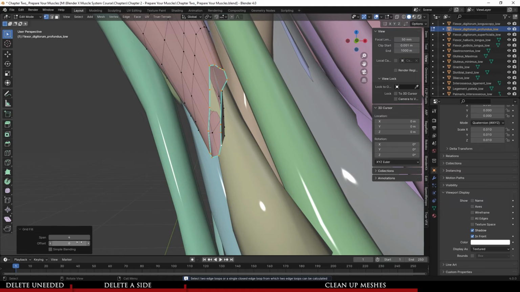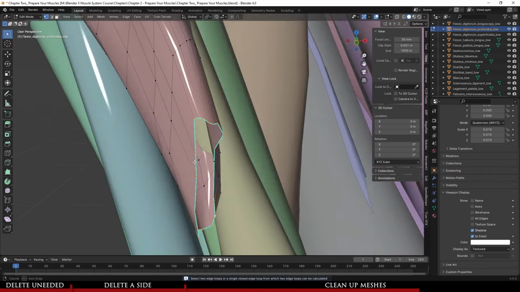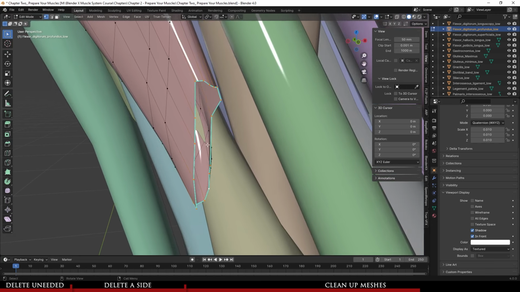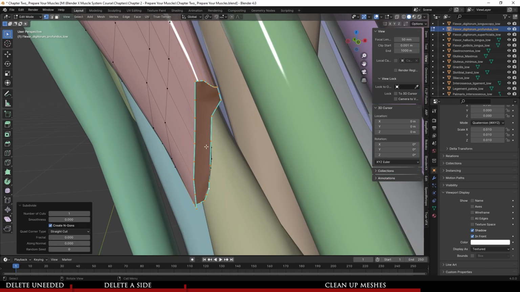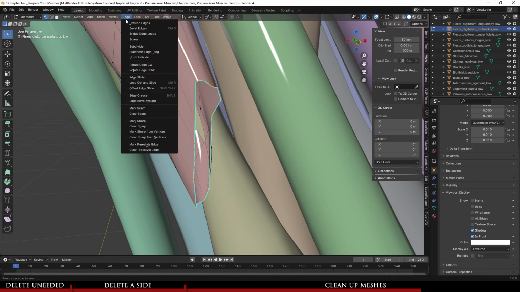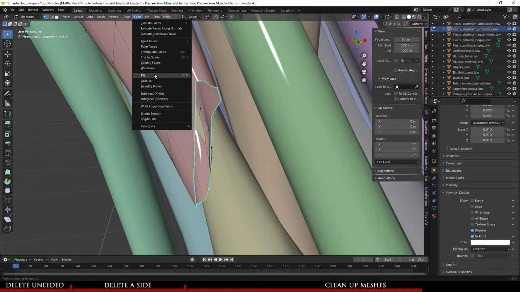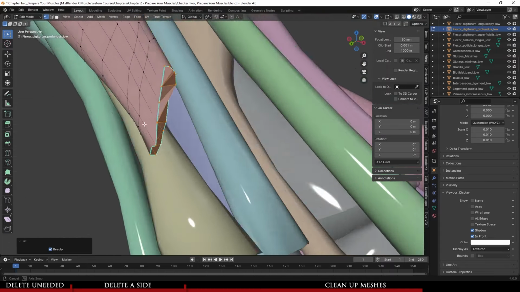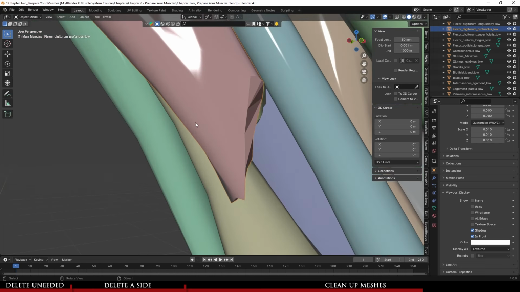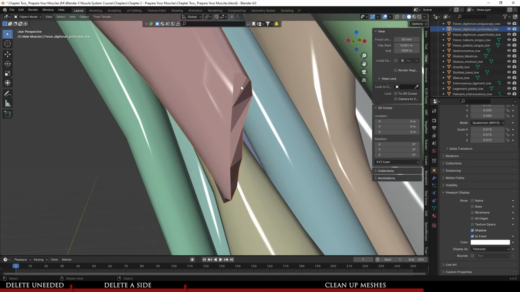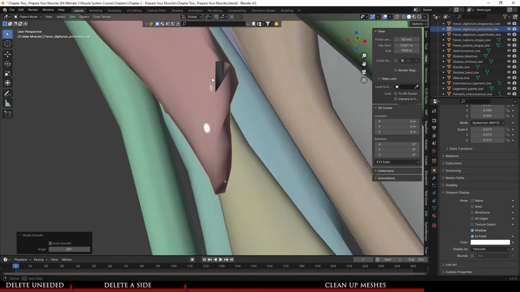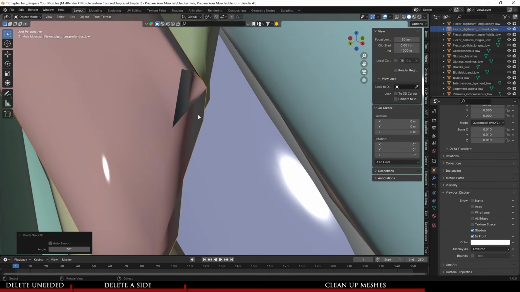Grid fill, that's what I want. Okay. Try 8. Select 2 edges, your loops. Okay, we're not. How do I do this? Maybe it was just fill. Oh gosh, it's horrid.